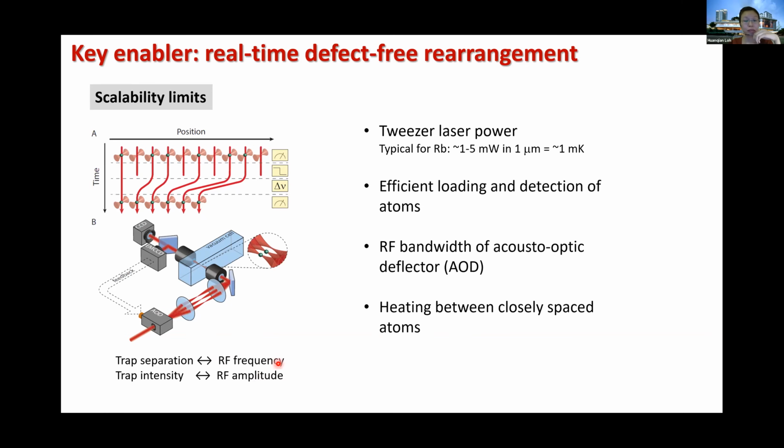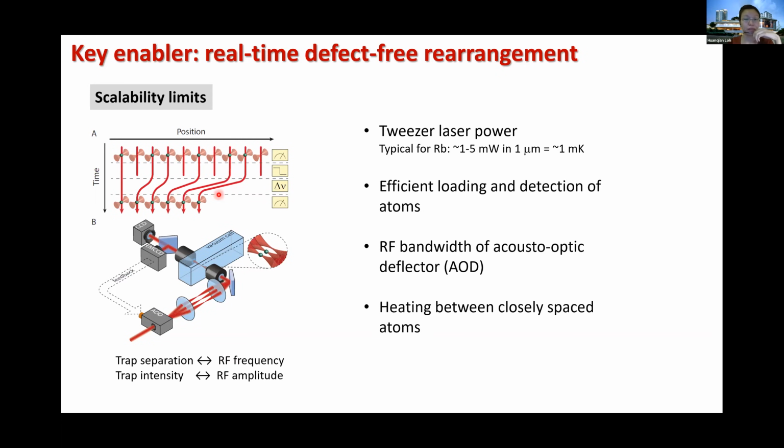So if you have some limited bandwidth, that means that there's only so many traps that you can generate. But you could argue, okay, I'm going to then just space the traps more closely together. But then you now run into the last limit, which is that if you space them too closely together, such that the RF frequency hits the parametric resonance of a trap frequency, then you would also start to heat the atoms out of the trap. So these two combined also give you a certain limit.